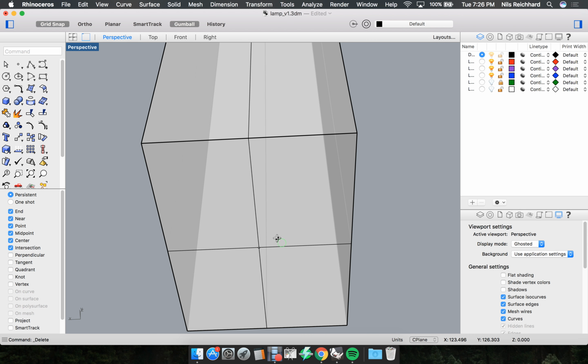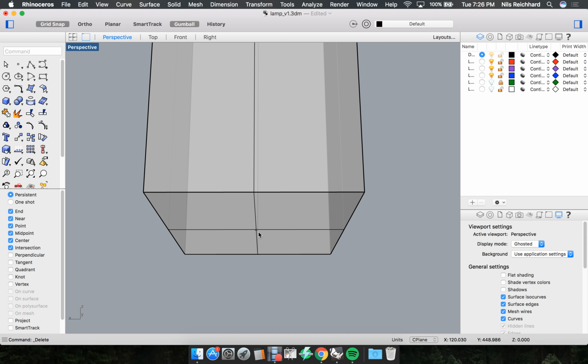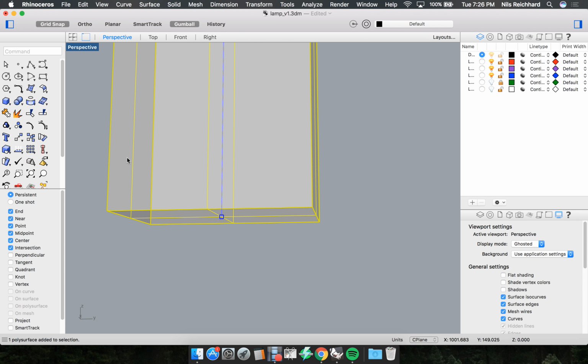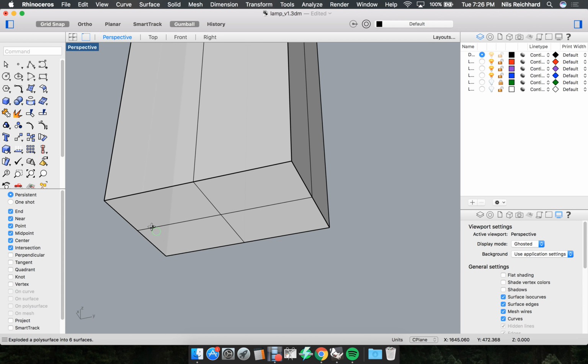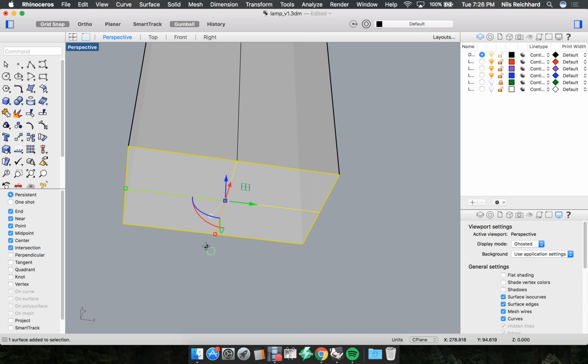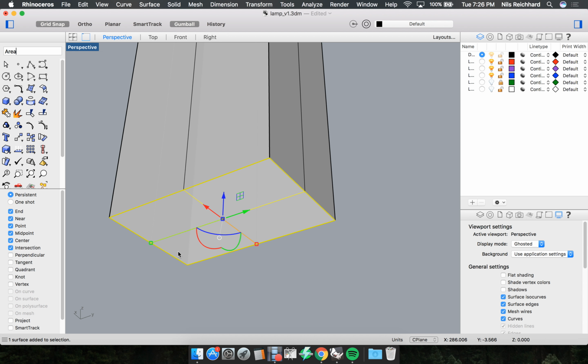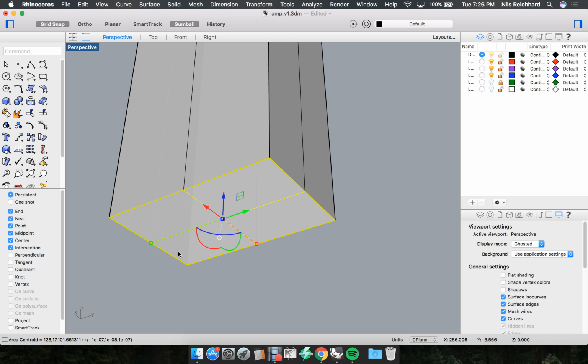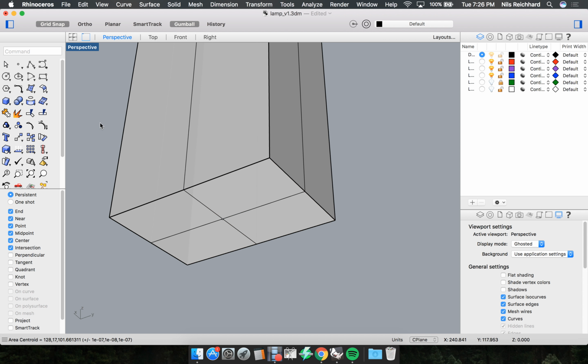The other way I like to do it is by exploding this object, selecting the face I'm working with, and writing down area or area centroid. What this will do is place a point in the center area of this object.